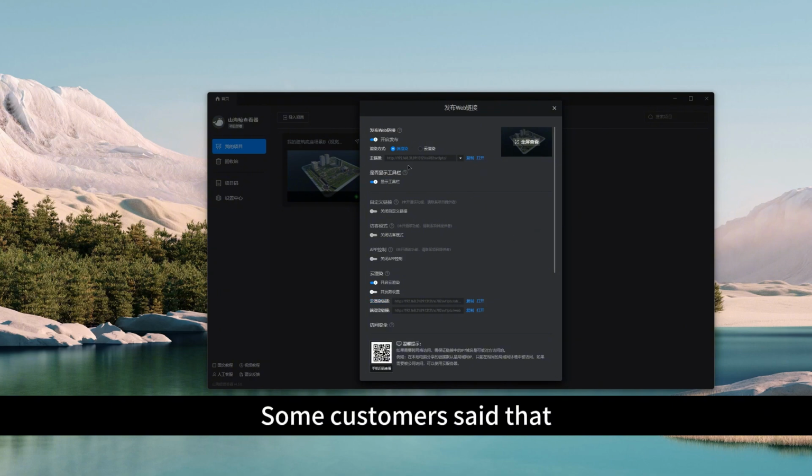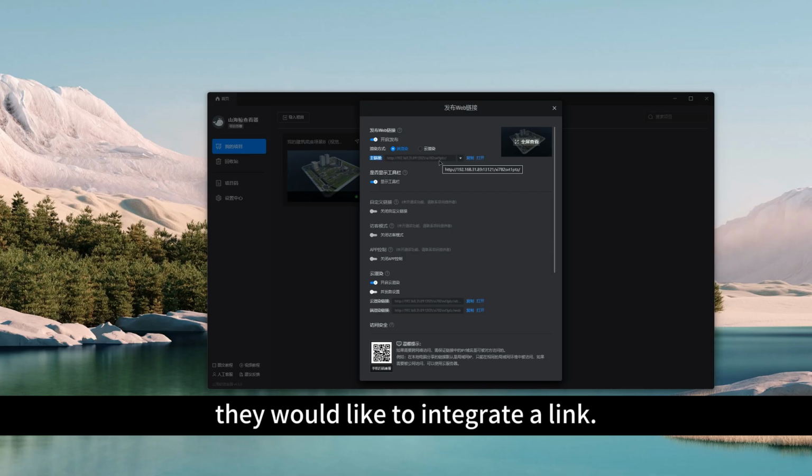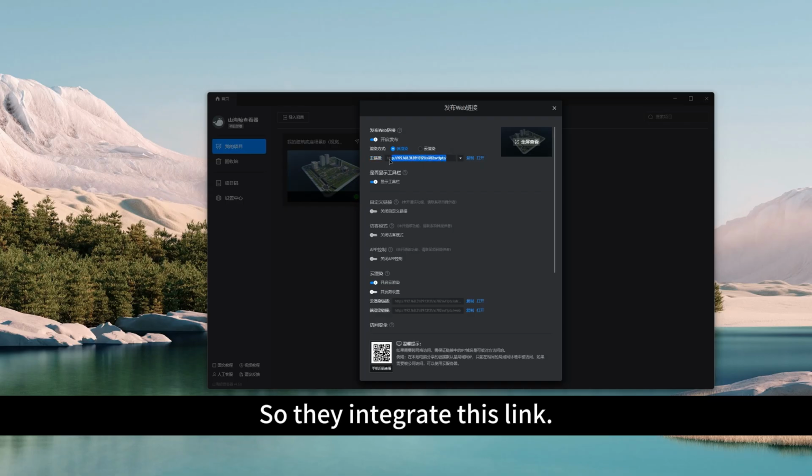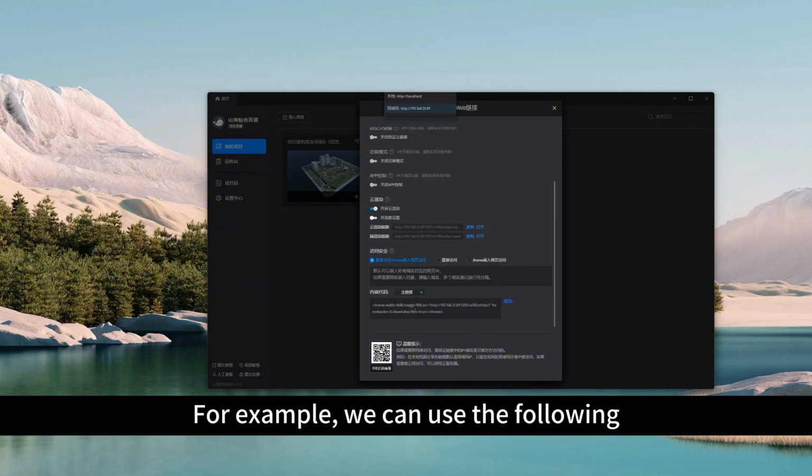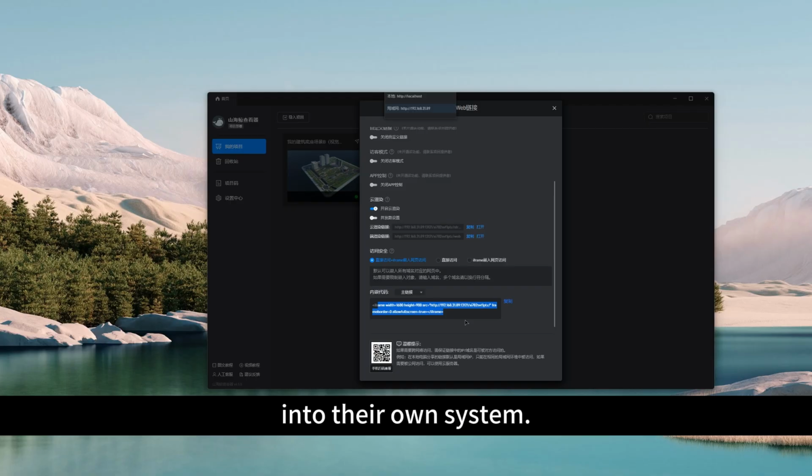Some customers said that they would like to integrate one link, because some of our clients have a very complicated internal online process. So they integrated this link. For example, we can use the internal code to integrate this link into their own system.